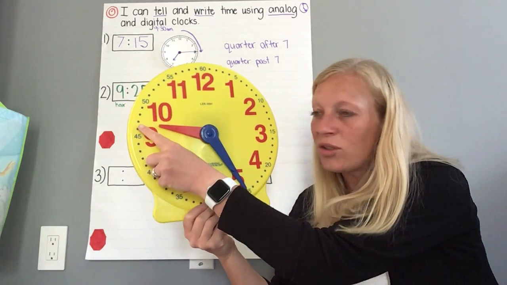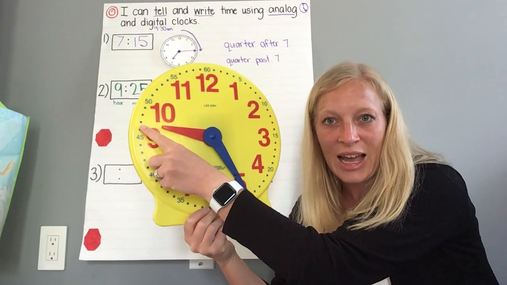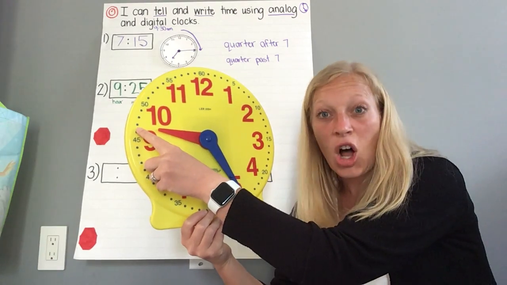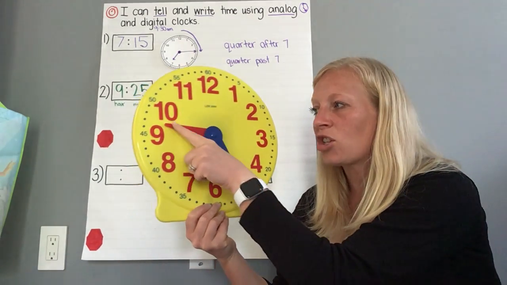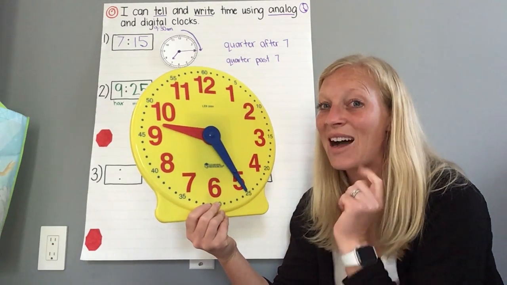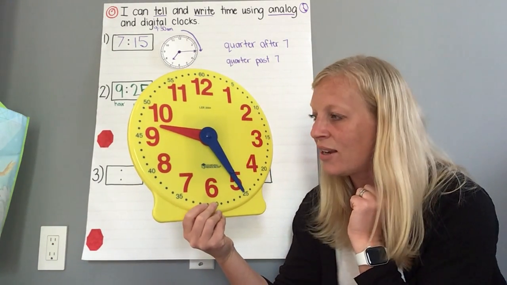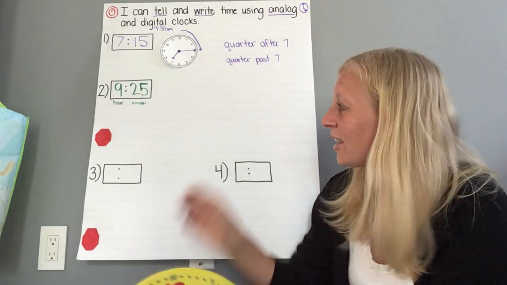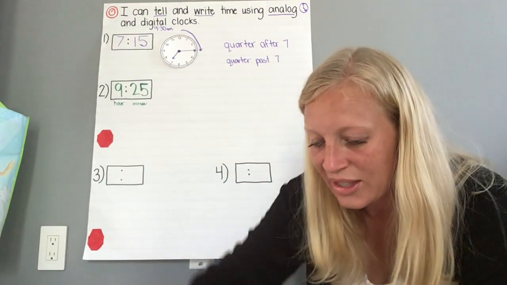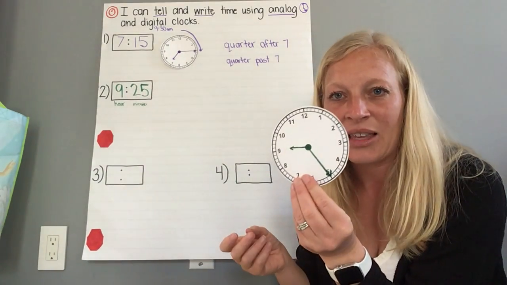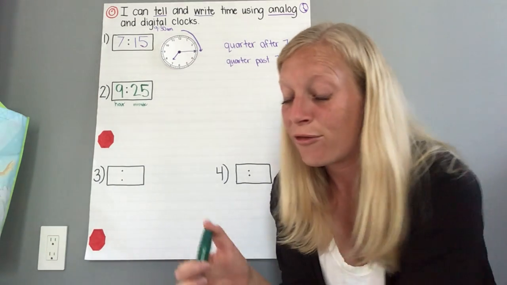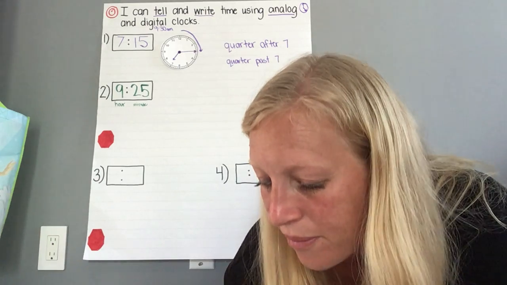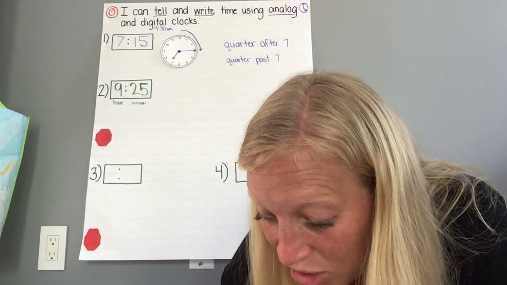Yes, it's almost to that second little tick after the 9, isn't it? Because it's almost half past, but not quite. So I want to make sure my hour hand is not exactly on my 9. It's not even on that first tick. It's almost to the second one. In fact, I made this on my clock, but I did not make my hour hand far enough between my 9 and my 10. So I'm going to do it again.